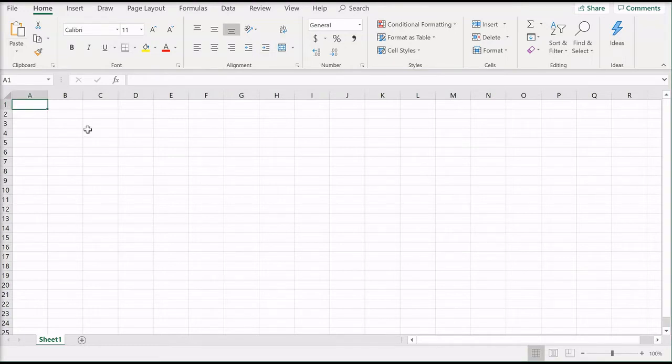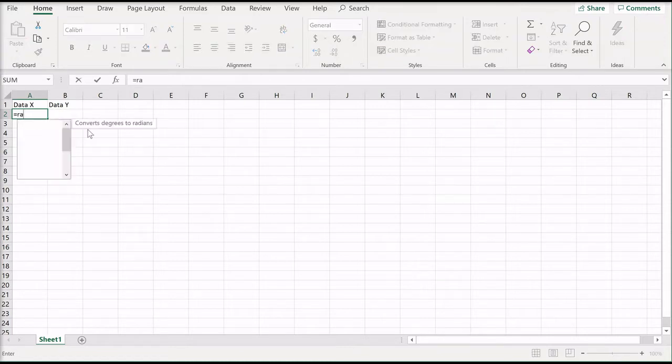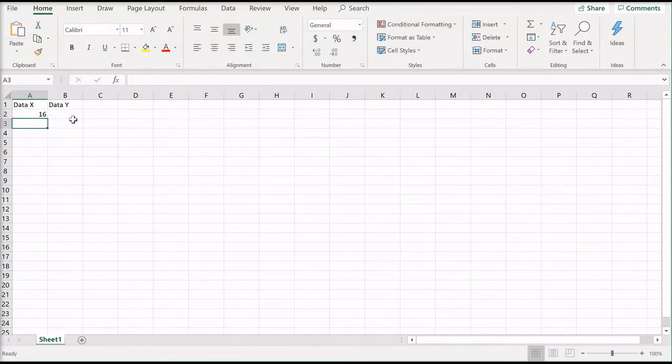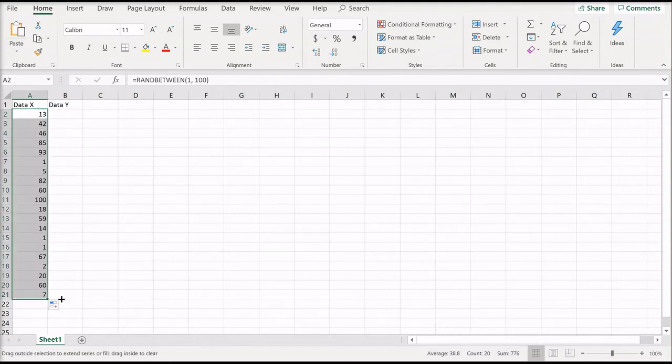Alright, so the first thing we're going to do is to illustrate how to do a scatter plot in Excel. So the first thing I'm going to do is generate a set of bivariate data. So let's talk about, say, data X, and let's talk about, say, data Y. So this could be a column of temperatures and a column of pressures at a particular instance of time. So I'm just going to create a bunch of random data. Let's do a random number between, let's say 1 and 100. And let's do this for a set of values, say 20 values. And let's also do it for a Y as well.